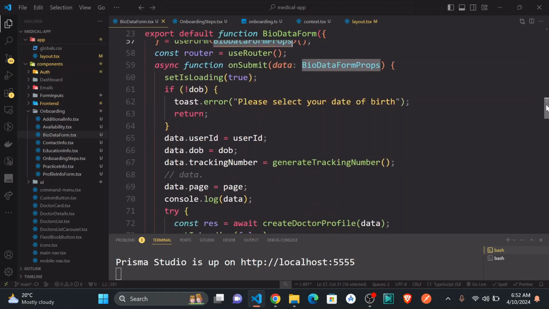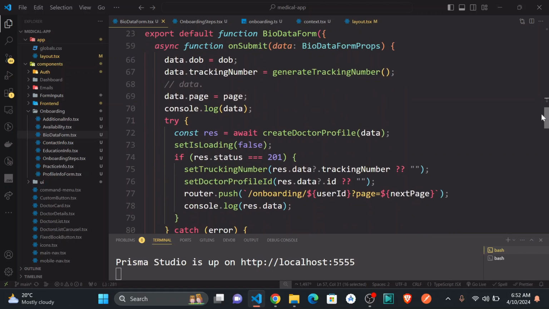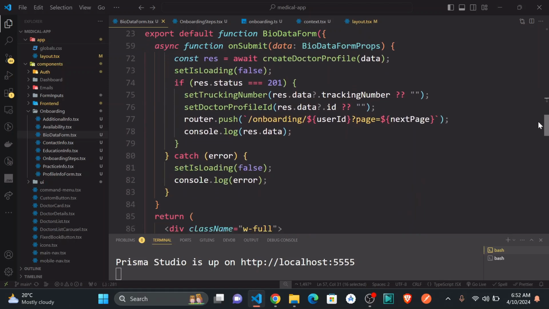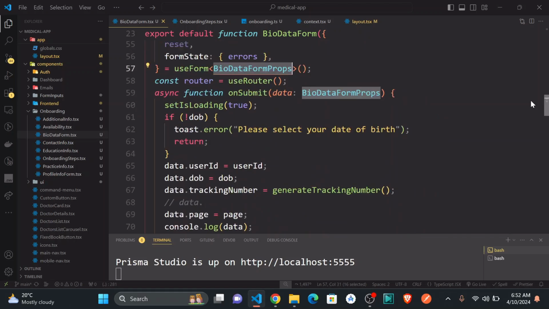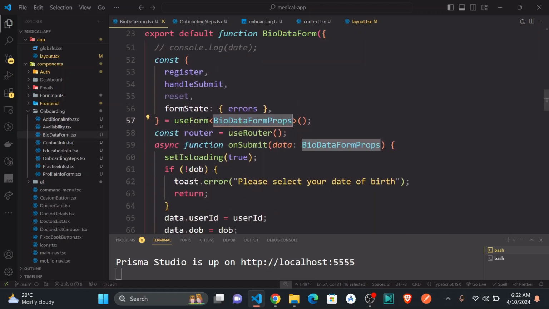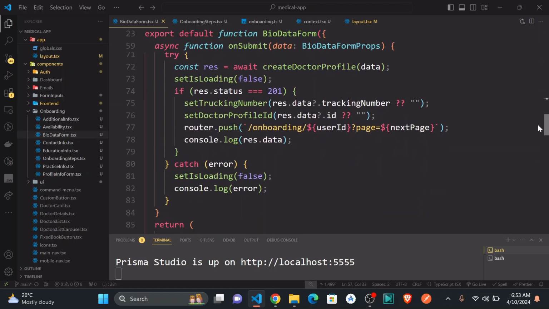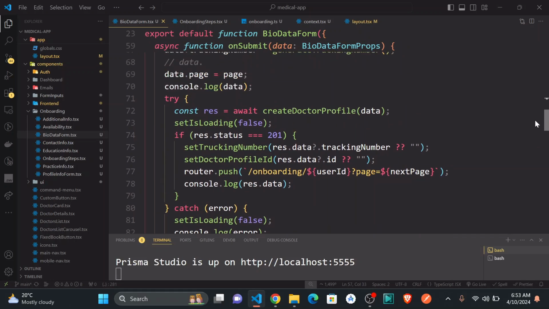I want to provide the default values for this. Anyways, let's first leave that aside. Let's handle one thing at a time. So right now what we want to see is the tracking and the profile ID.